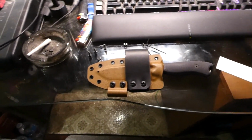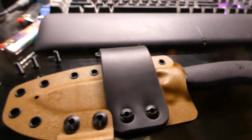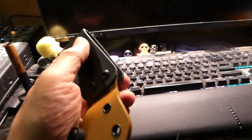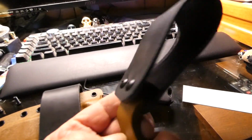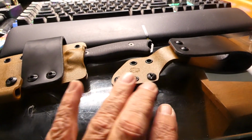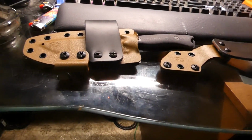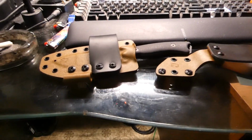So I got a hold of some other little attachments that he makes. What I ended up doing is, let me grab this up. So I got this guy here. It's a piece of leather here, Kydex here, a couple of extra bolts, and that could bolt onto the back, or however. And this just goes over your belt. So you've got a little dangler type of a thing. But the problem with this is it's going to be rigid, right? If you've ever carried a knife in a sheath like this, or the sheath that it came with, it just wants to get in your way and make life misery.